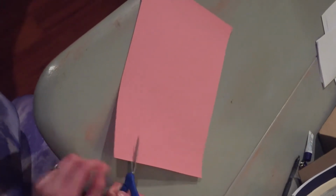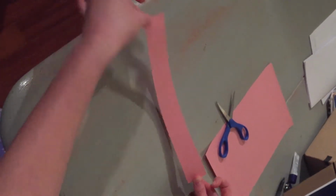So the next step, and the most important step into making your ballerina, is making the tutu. And what ballerina doesn't have a tutu? So you're gonna go in about 1 inch of the longest side of the paper and cut all the way down, until you get a strip like this. Okay.